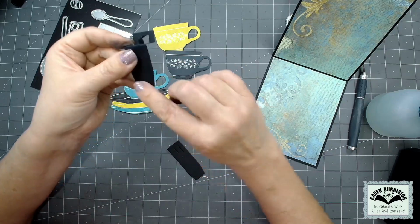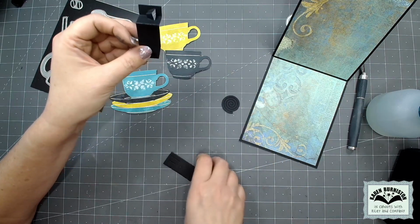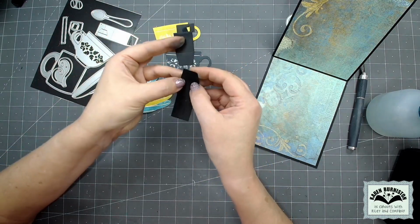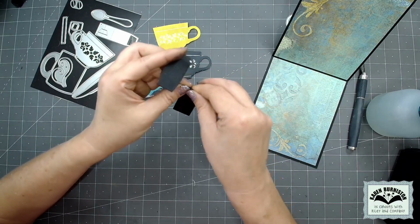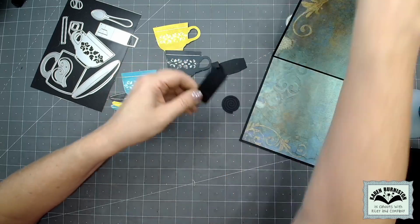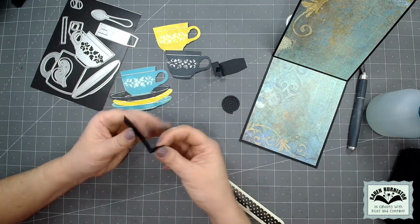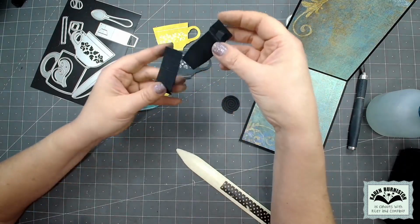Now I'm not going to fold the tapered tab one under, and that's just because I want to stack this on top of a second one to make it taller. So for the second platform, I'm only using the tapered tab. Now I happen to choose a pretty heavy cardstock, not because it needed to be, just because that's what I was using for the card. So I'm going to use a bone folder just to get a crisper fold.